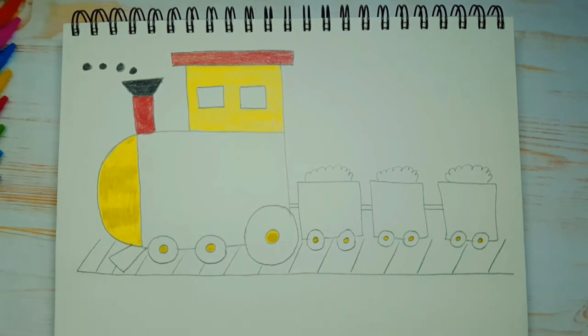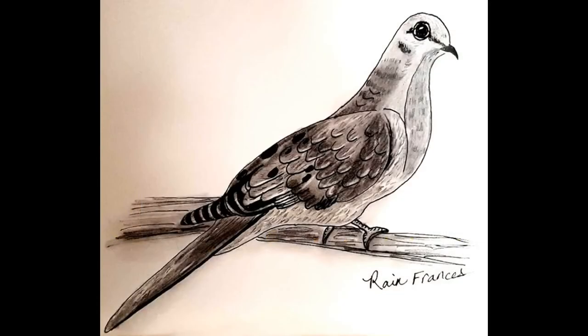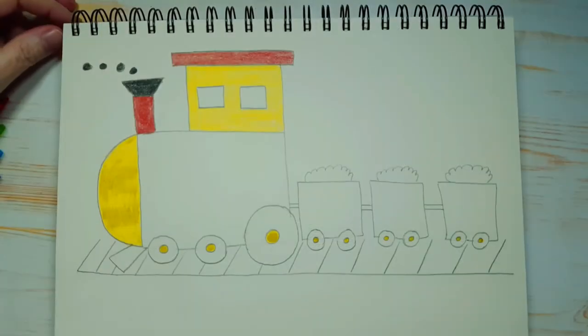I don't know if you can hear in the background. Outside my window, there's a few birds. They're called mourning doves. I drew one one time. This is the drawing that I did of a mourning dove. I'm sure you know what they are. They make that sound like, coo, coo, coo, like that. And there's one outside my window and he's been cooing the whole time. I love mourning doves.